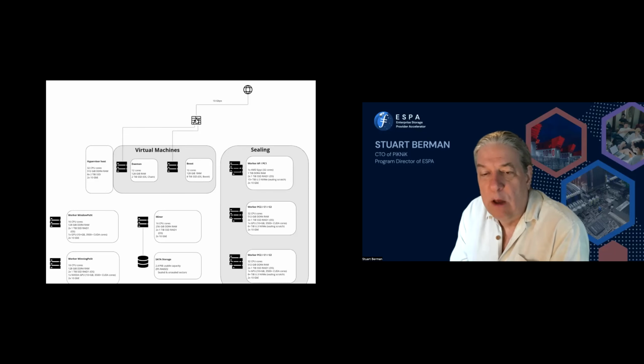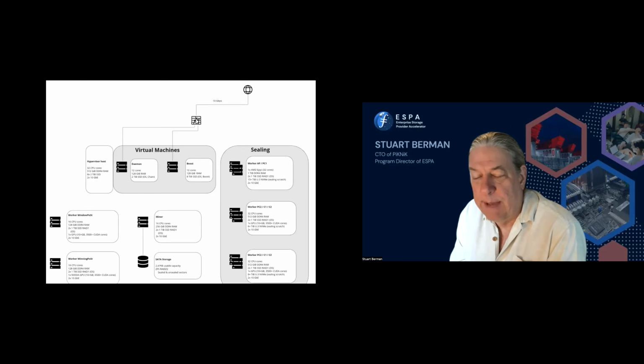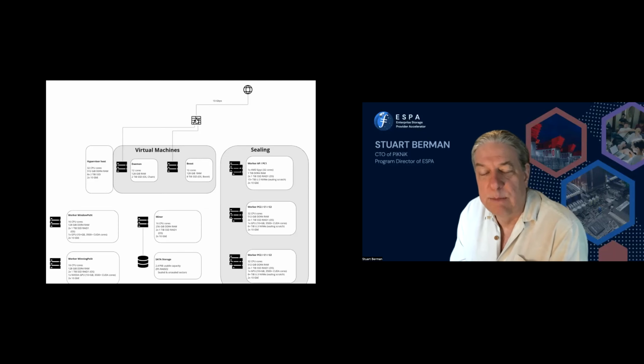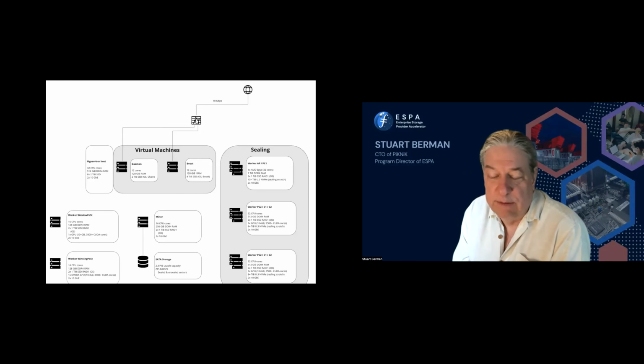And we know that there are new capabilities coming out very soon in the Lotus world in terms of some of the new algorithms, the new proofs that will allow us to seal with a very different hardware architecture. It's similar to what you're showing here, but substantially different, so you have to consider what that's actually going to look like. Yeah, buying new is, of course, a different burden.